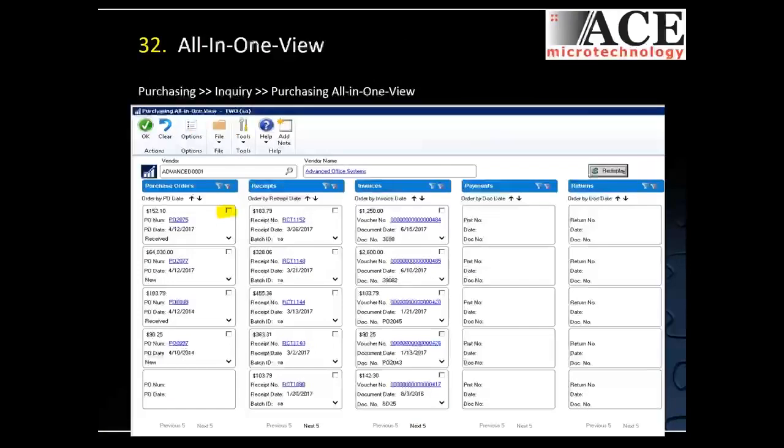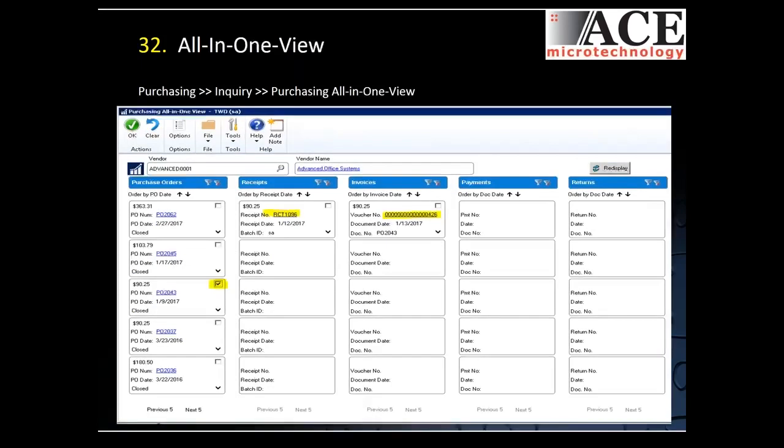Number 32, all-in-one view. This is kind of a recent add where we can see just in one place the POs that we've generated and all associated documents. For example, in that three-way match process, you have the PO, you have the receiver, and you have the invoice. You can see all of that. So whichever one we want to look at, we're going to check the box to the right of it. As soon as we do that, in this case, the 20431, as soon as I check a box, the screen will automatically refresh and tell me only those associated documents that belong to this particular PO.